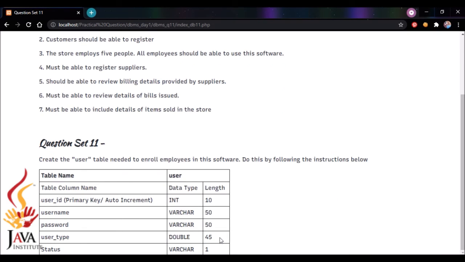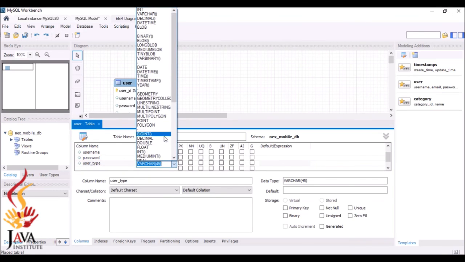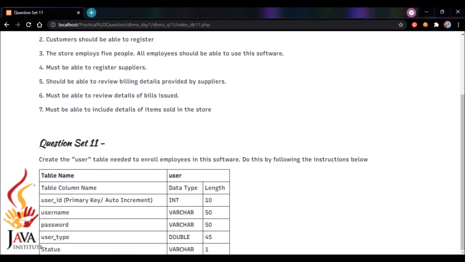The user type, the data type should be double and the length should be 45. The last column is the status. The data type should be varchar and the length should be 1.